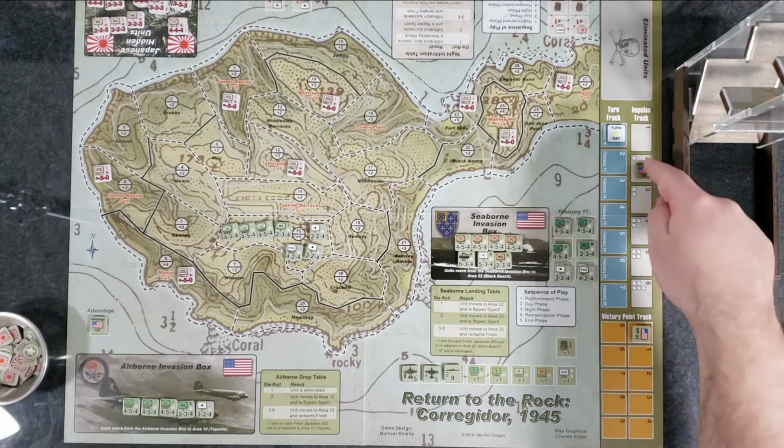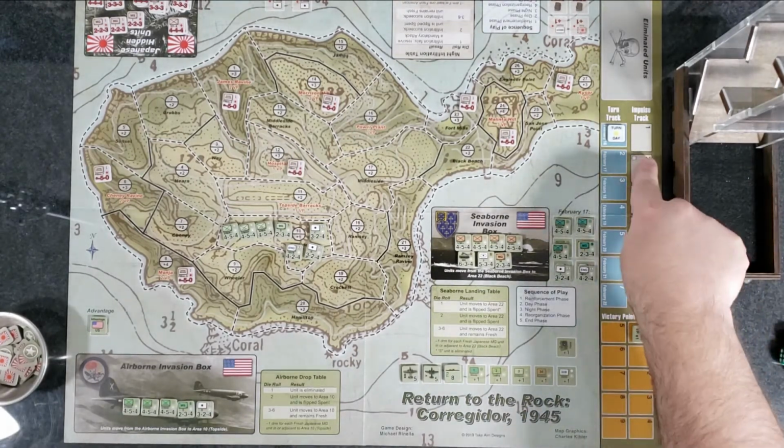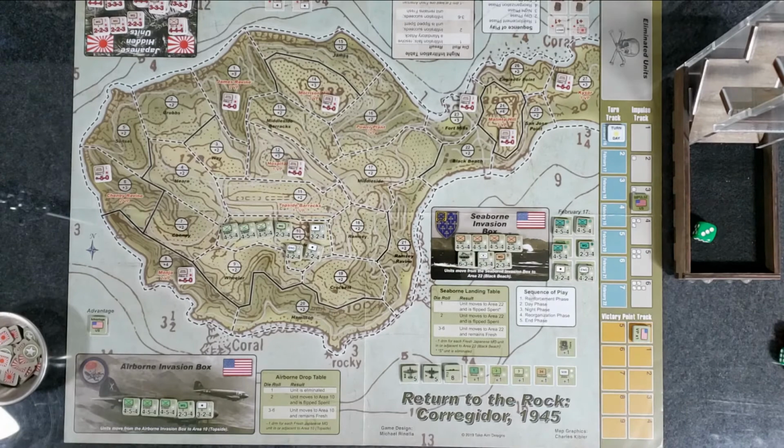All right, that was the first impulse. Let's see if we maintain momentum. A 3. If we had rolled a 1, we would lose momentum and it would go to the Japanese, but we rolled a 3, so we maintain it. Go ahead and move the impulse marker down.